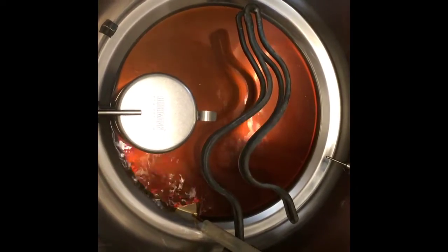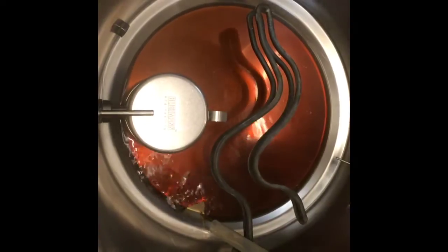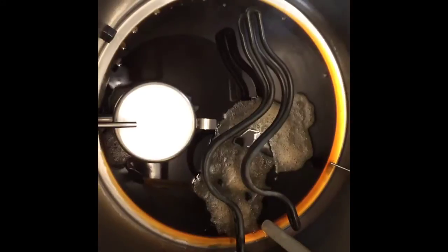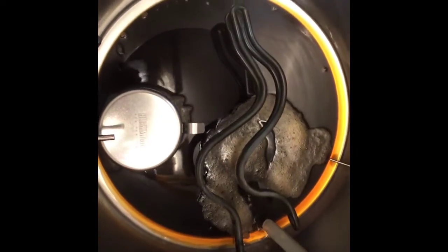Nice. Very clean. That's looking really nice. Nice color there. Very happy with that.